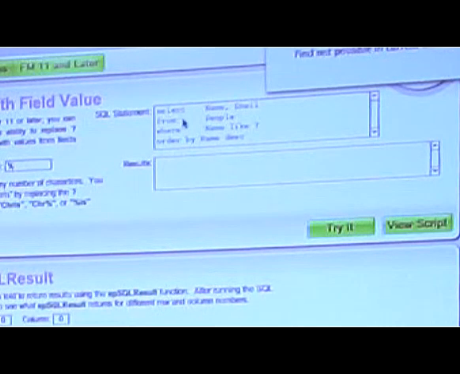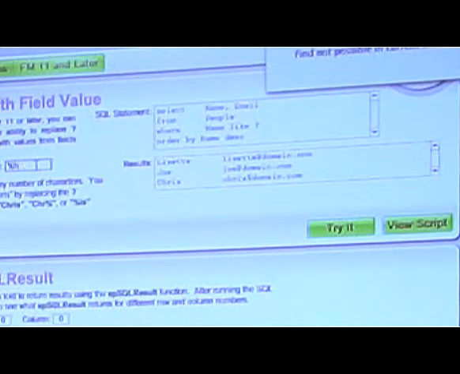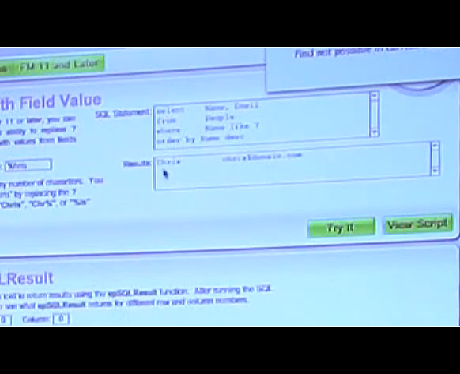So in this case, we're selecting name and email, where name is like question mark, or really name is like %, which in SQL terms is like a wildcard character. Basically, it will match anything. So I could say HRIS, and we get Chris because wildcard HRIS matches. I'm going to go back to this.